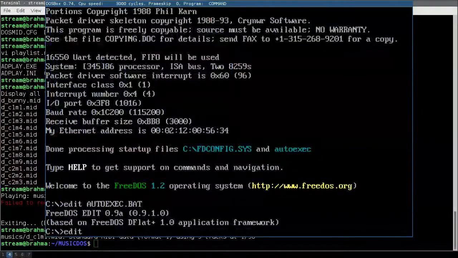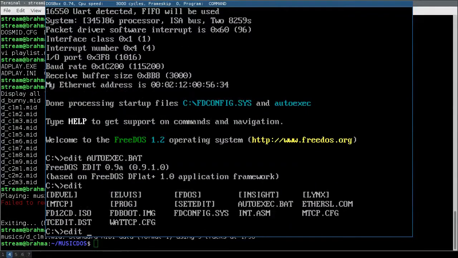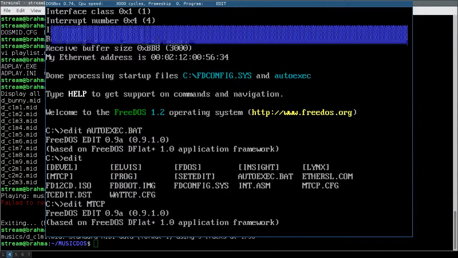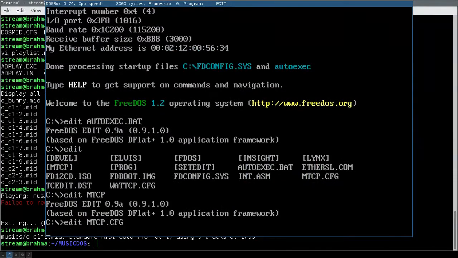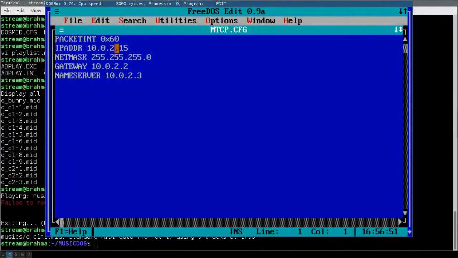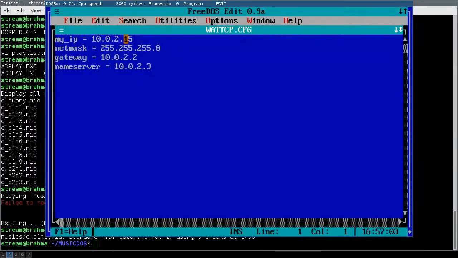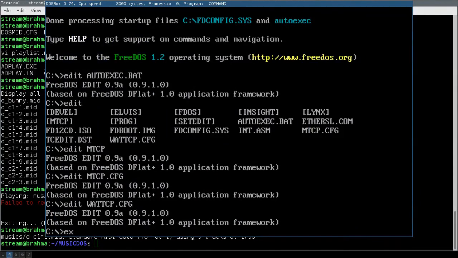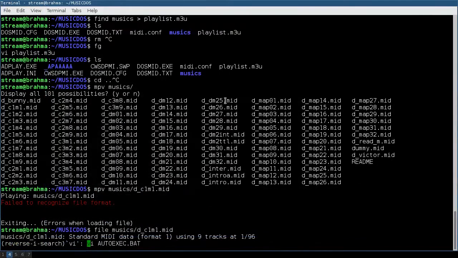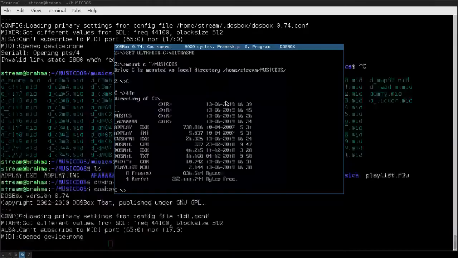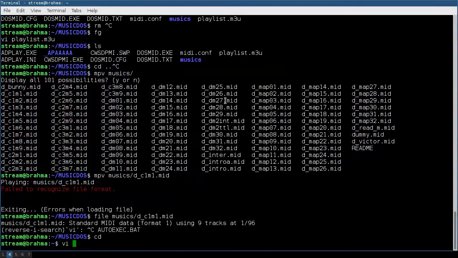Yeah, let's save that. Then, since we don't have DHCP, you have to also edit up some configuration for the user space TCP stacks. So let's just check that. You can see here I have the packet driver and I have these special values. The IP address is 10.2.15, gateway is 10.2.2, name server is 10.2.3. Then you have to also translate that to what TCP. And you have to set the MyIP stuff. It's the same data. And also, the only annoying part of this is that you have to edit your DOSBox config. That's the wrong directory. That's also the wrong directory. What am I doing?